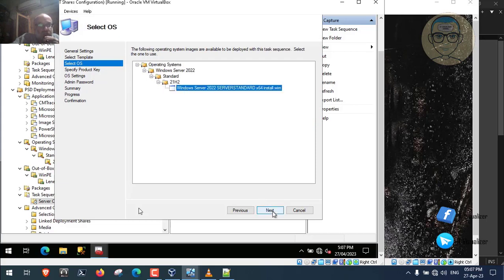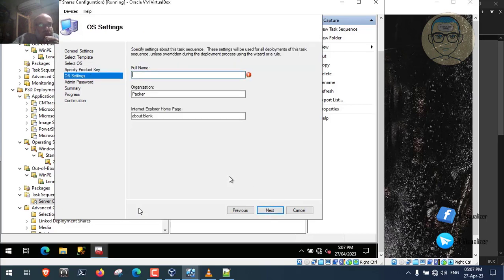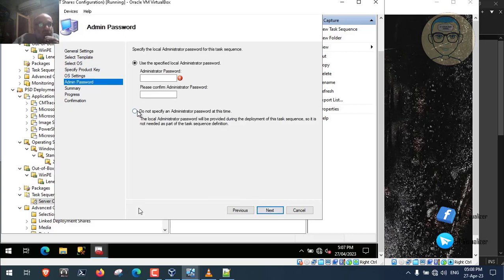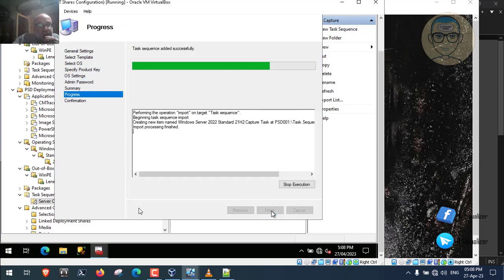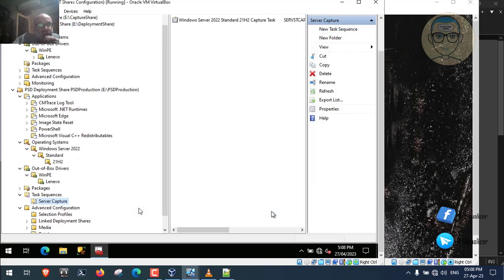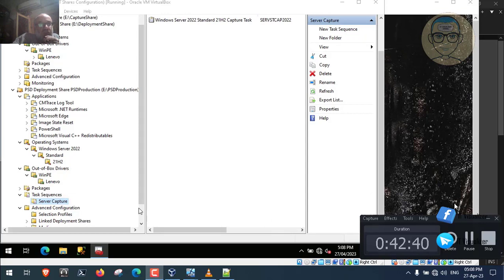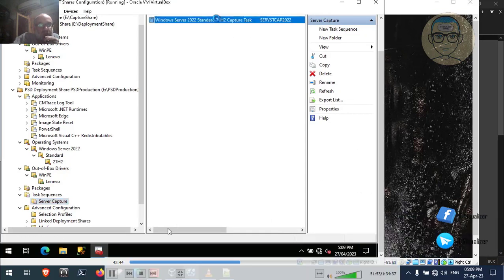We need here to choose the ISO image. We will not put the product key. The local administrator password we do not provide because it is already in the CustomSettings.ini section, and confirmation. And then we can stop at this moment, or let me first open the task and show you all the differences.